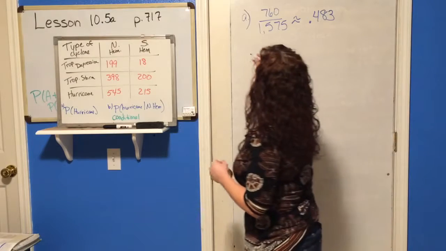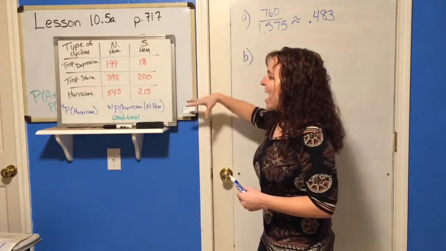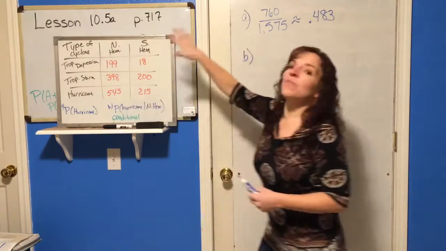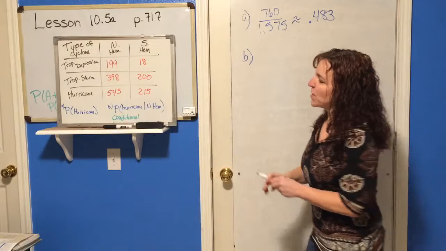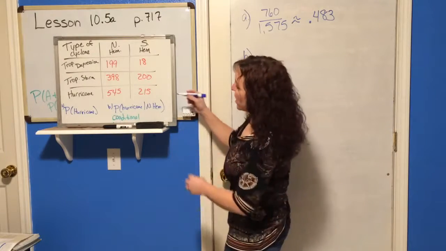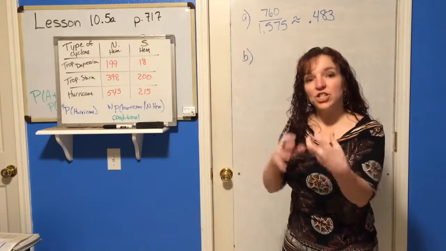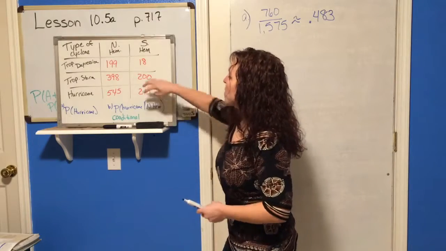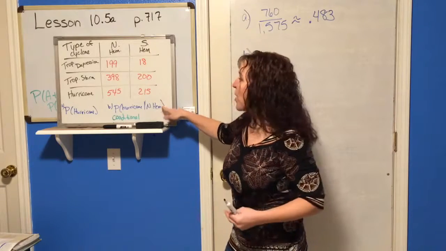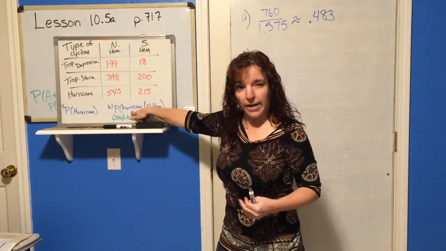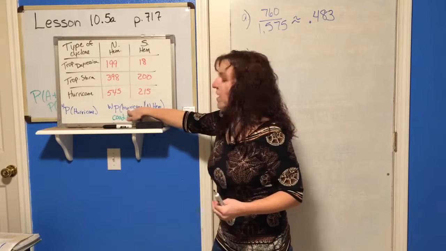Now what we've got next is, I want to know what is the probability that there will be a hurricane in the northern hemisphere? I hope you can see, this line here indicates a conditional probability. What that says is, we already know you're in the northern hemisphere. If you're in the northern hemisphere, what is the probability that you will be in a hurricane? So this is a given. We are in the northern hemisphere. What's the probability that you'll be in a hurricane?